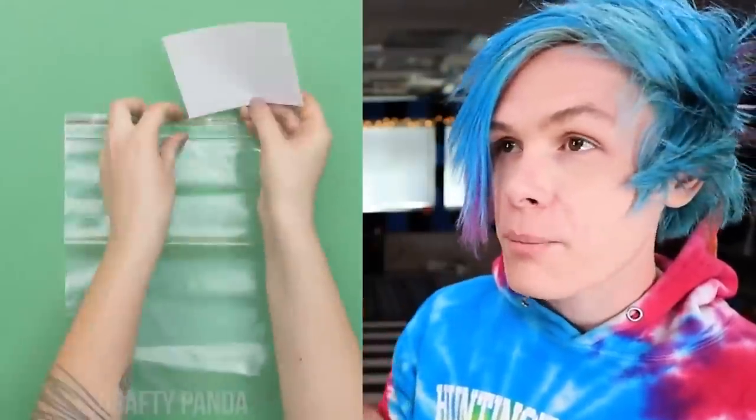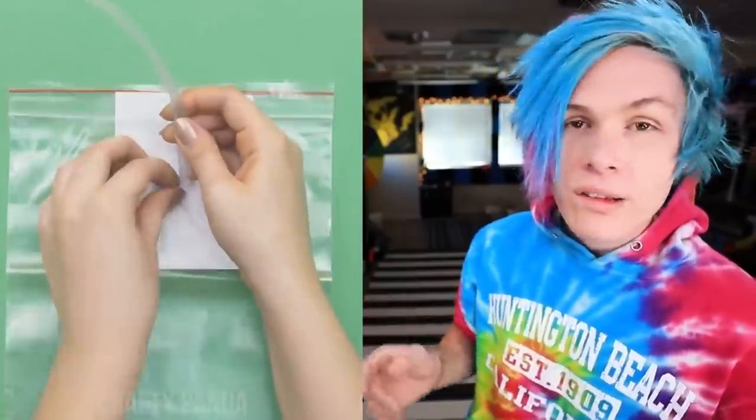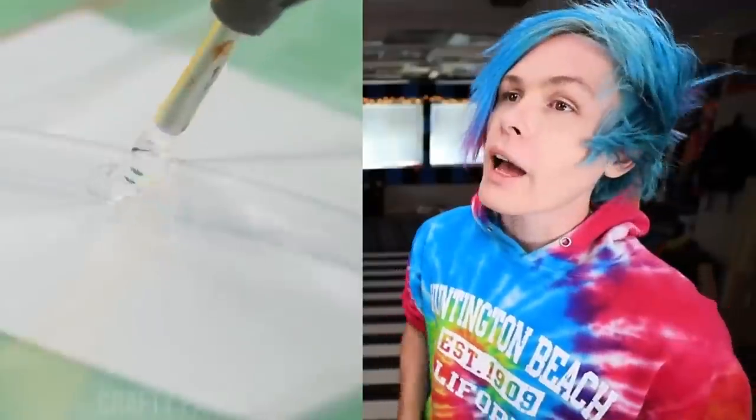First, you're gonna wanna get a plastic bag and get a little piece of parchment paper behind it. Cut a little slit, put a hose inside of the slit just like that. Hot glue that hose right back on. Fill up your bag with Coke. Put that bad boy inside your bra and wow.